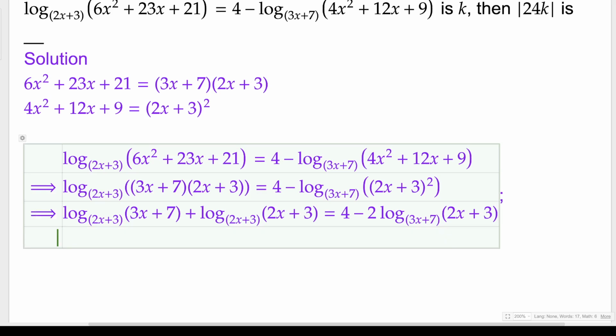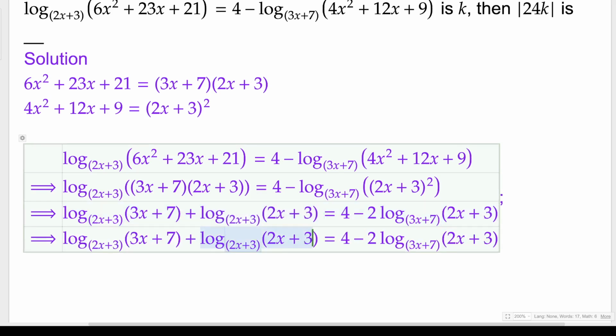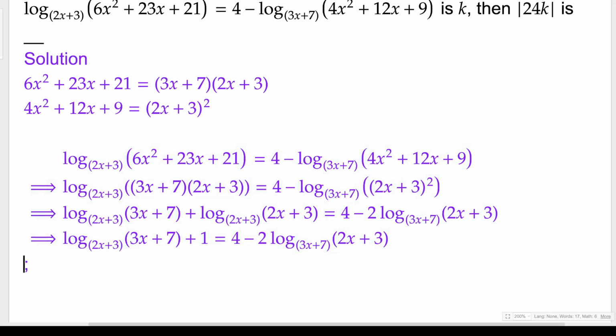Now once this resolution is done, considering this logarithmic factor is defined, considering all the domain constraints, and following all the rules of the logarithmic function, we can replace this with 1. Whenever the base and the argument are the same, it turns out to be 1, given the condition that x is allowed only such values for which the logarithmic function remains defined. Based on that assumption I am writing 1 over here.